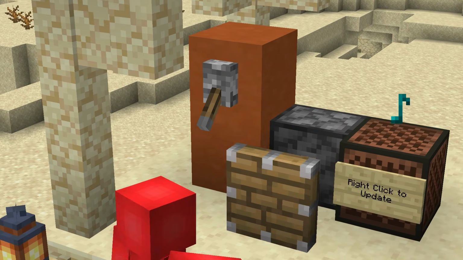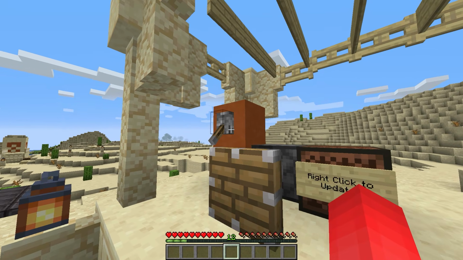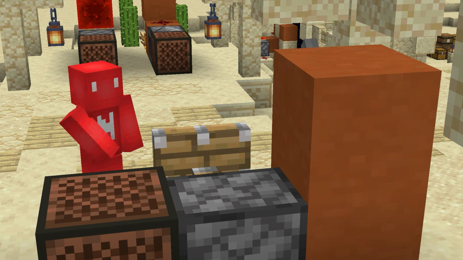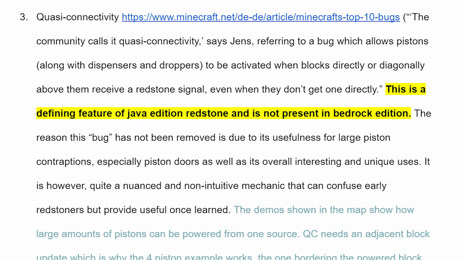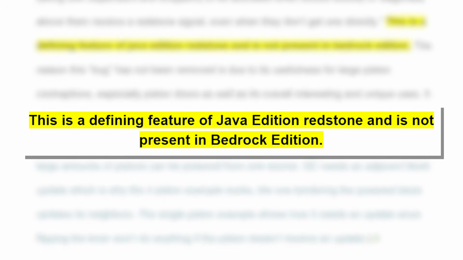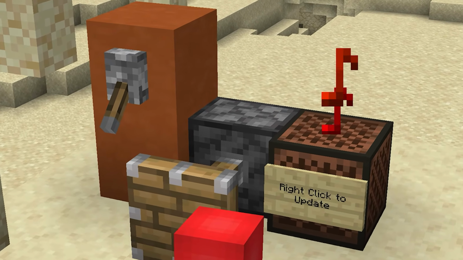And what this refers to is a bug in the code that allows for a piston, as well as dispensers and droppers, to be activated when blocks directly above them or diagonally above them receive a redstone signal, even if they're not getting one directly, which sure enough means that we're able to power pistons like this, even if it doesn't make direct sense. And if you want any further proof that this is unintentional, it doesn't exist in Bedrock Edition. It's just the Java people who get to play around with this. And for all of you playing Bedrock, I hope for your sake it gets added in intentionally someday.